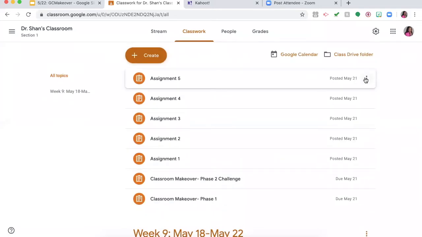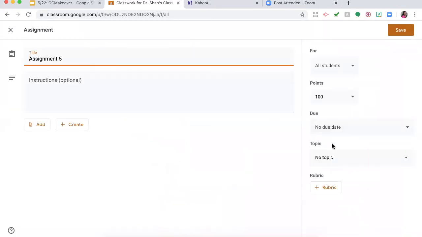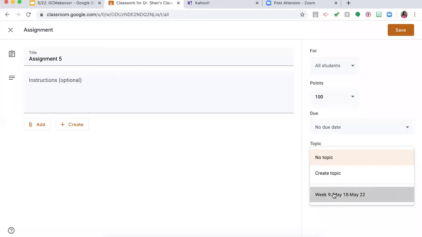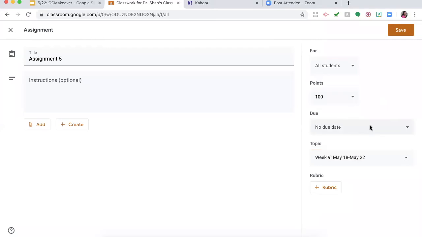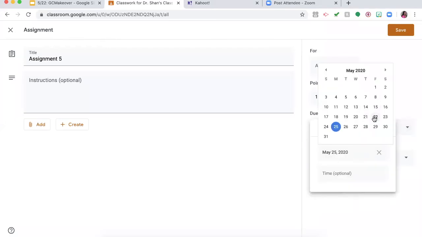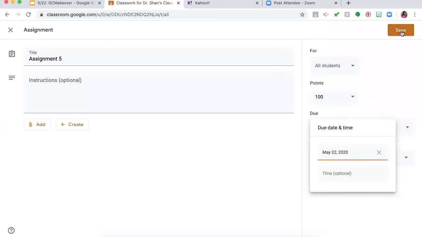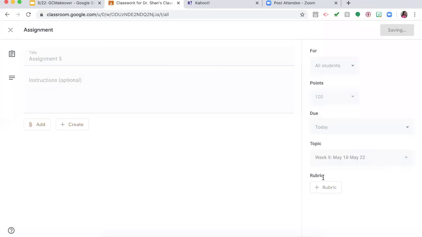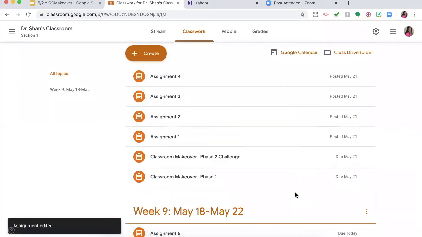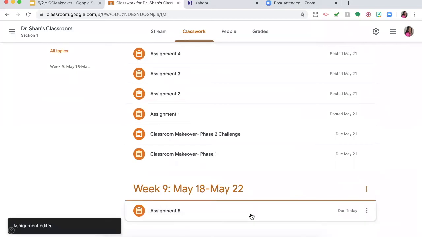Well, if I open up this assignment here and edit it, assignment 5, which is quite blank, you'll notice that the topic area here says no topic, and I'm just going to move this assignment into week 9 with a due date of the 22nd and hit save. So assignment 5 moves there.